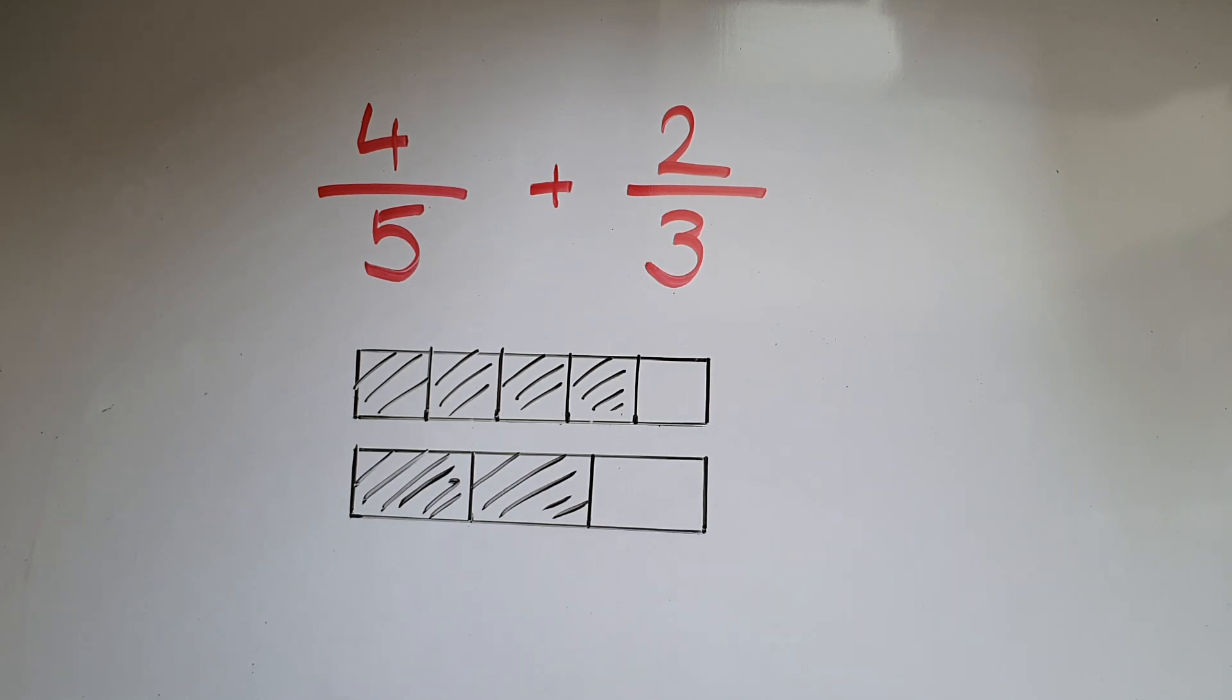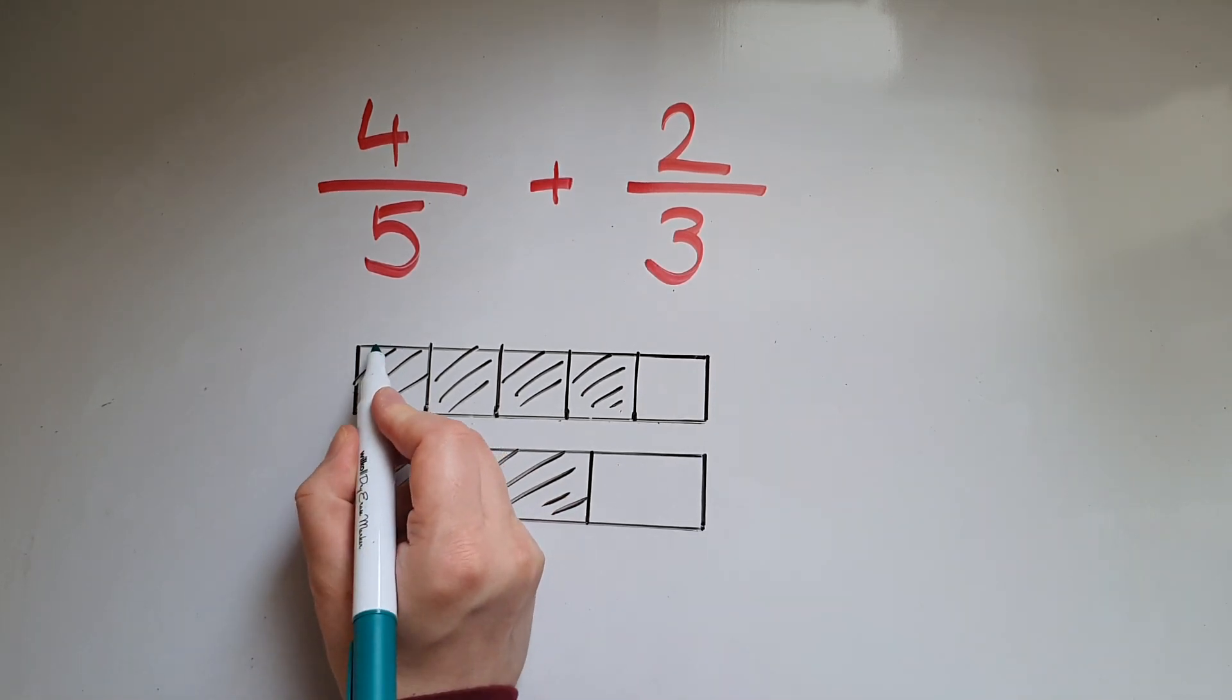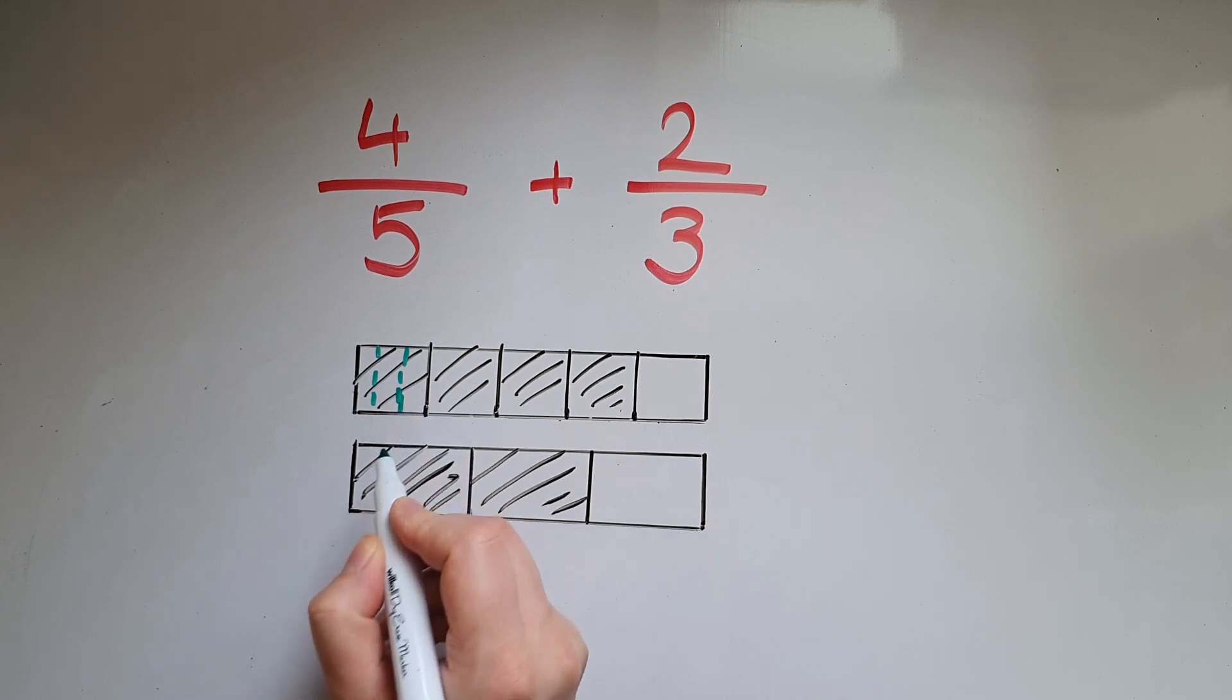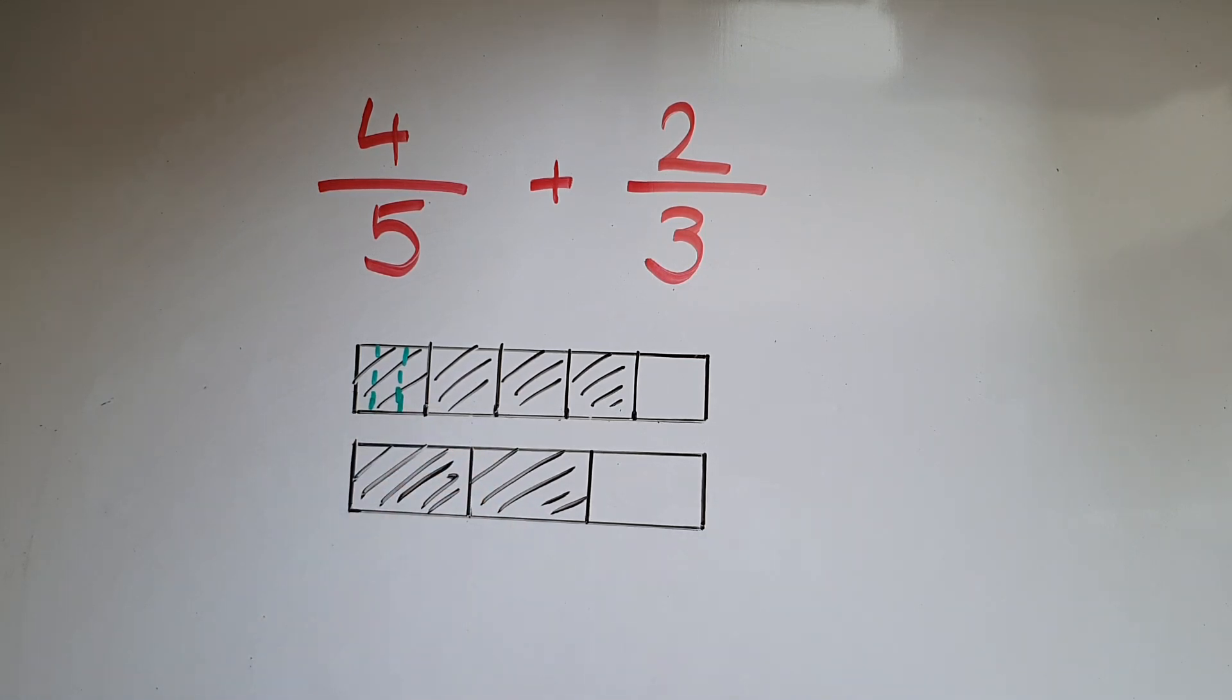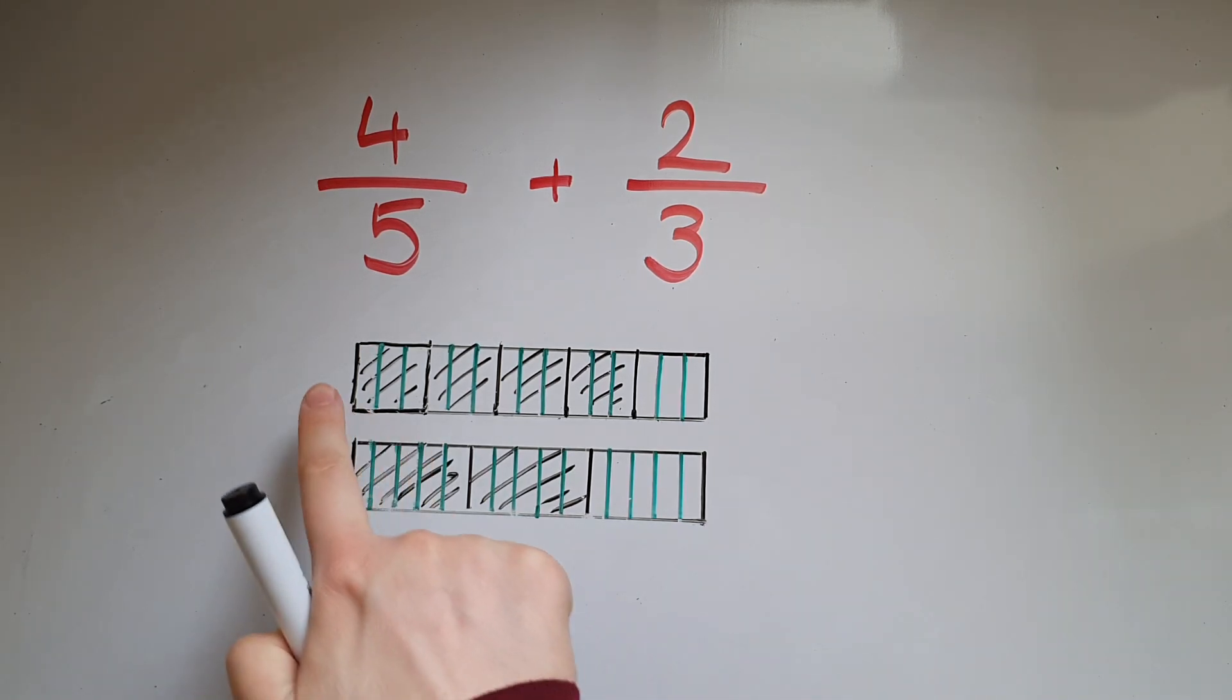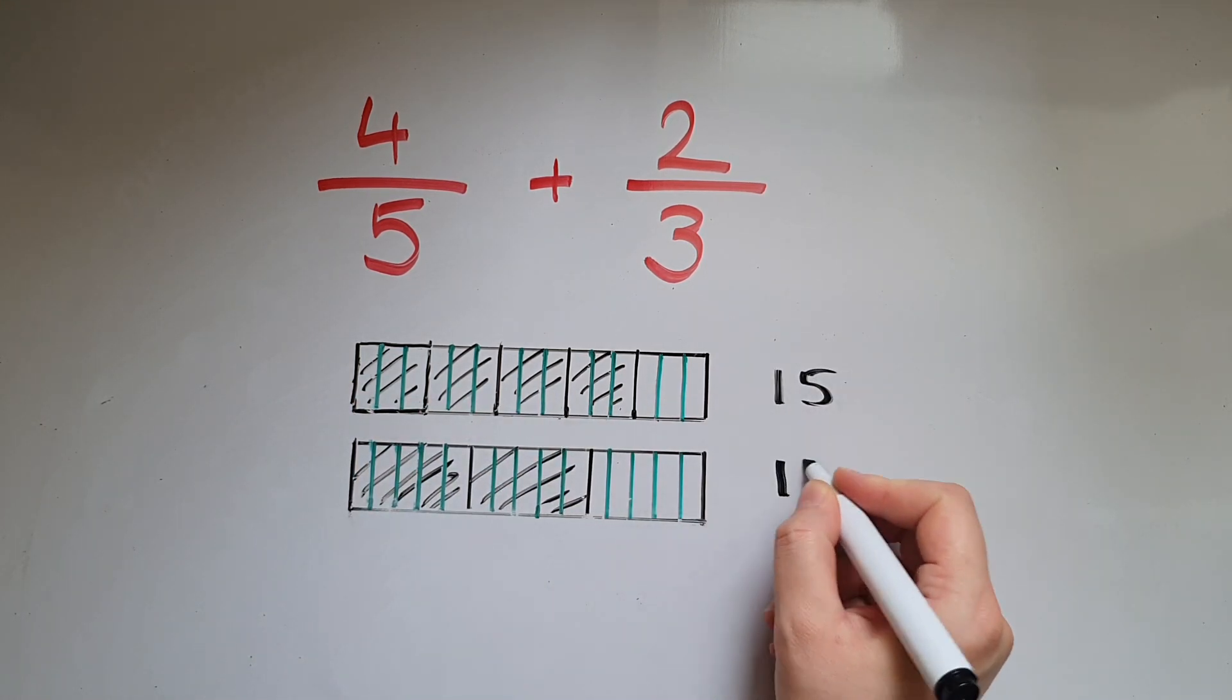So that we get three small slices for each of these bigger ones. So what I'm going to do is I'm going to split them all into the same size slices, equal size of slices. So there are 15 in total in this one and 15 in this one as well.